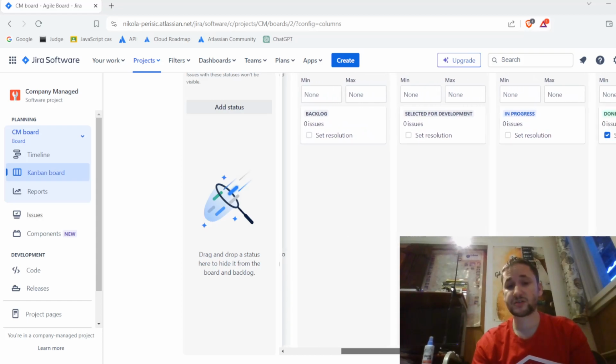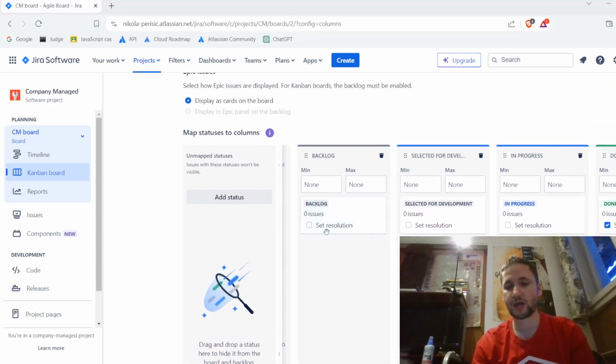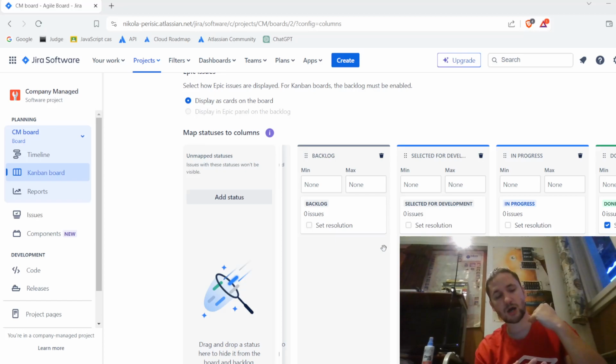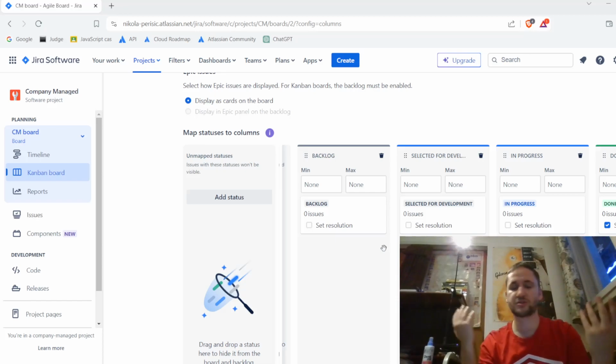And in here, as you can see, there's some stuff in here. I believe that this is actually a new feature, that basically you can set a resolution. Now, to set the resolution for the done is actually pretty straightforward. When something is done, the resolution field actually exists in there. And for the resolutions, you can even add your own resolutions. And you can say it can be done, it can be accepted, it can be rejected. Rejected could be an example when an issue goes from the open status immediately to the rejected status for some reason.